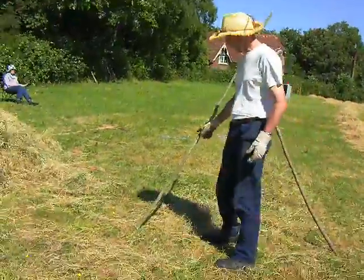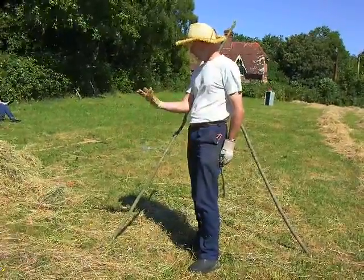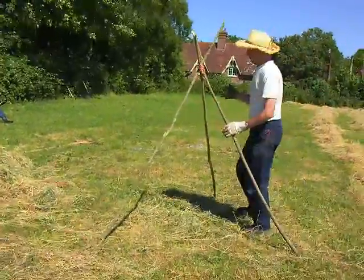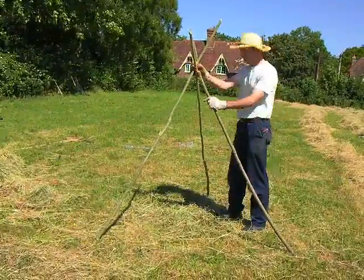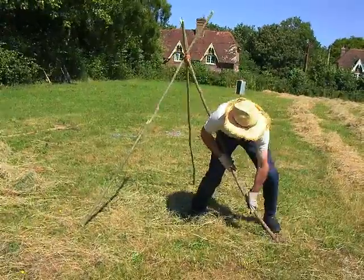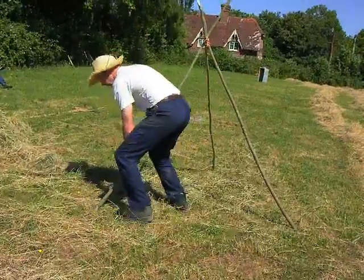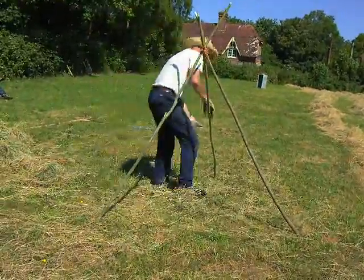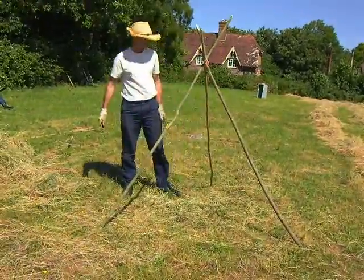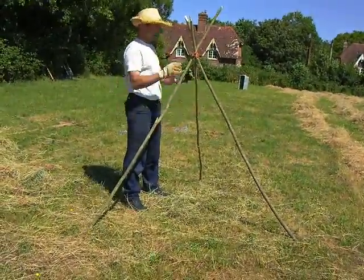Make sure one pole is facing in the direction of the wind. So the wind blows that way, it's directly onto the pole. Then stick the points in the ground. Worth getting that quite good.